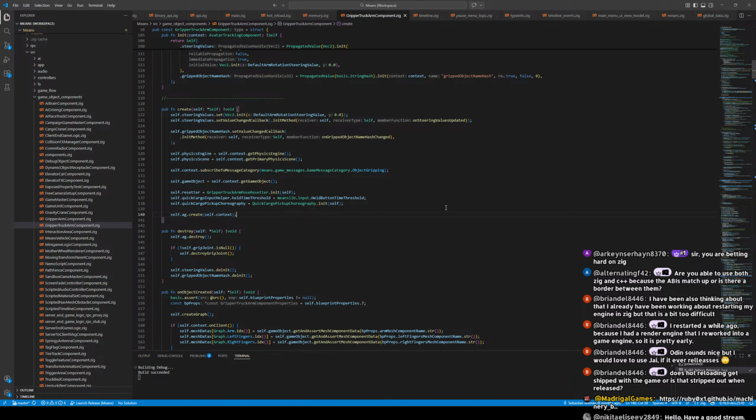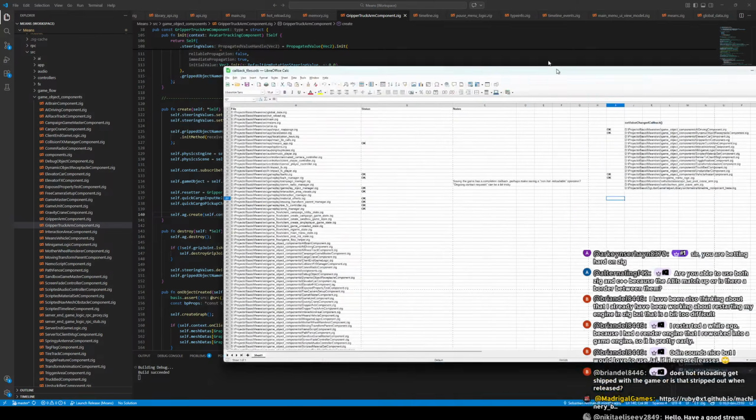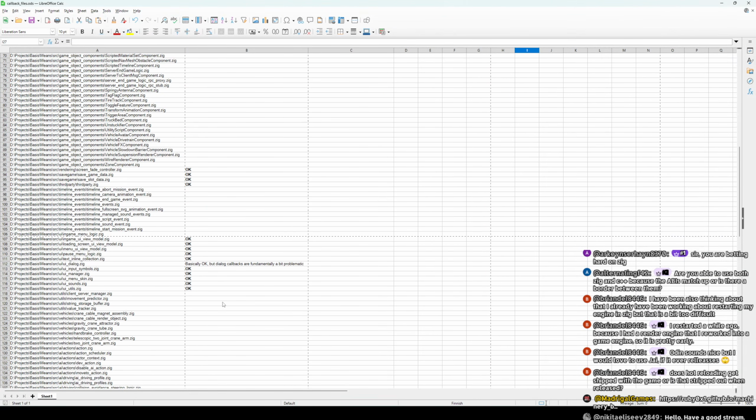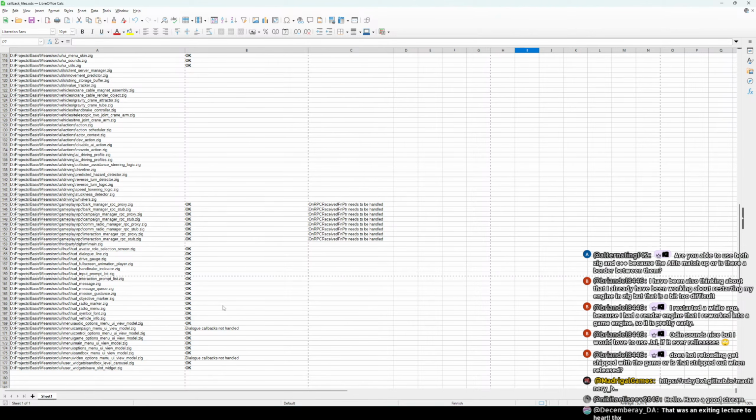And basically just keep working on this thing. So I have an Excel spreadsheet here. It's a beautiful Excel spreadsheet where I'm tracking some of these things. Not all of this stuff needs to actually be fixed. But some of these things were absolutely crazy, like the HUD and the menus.